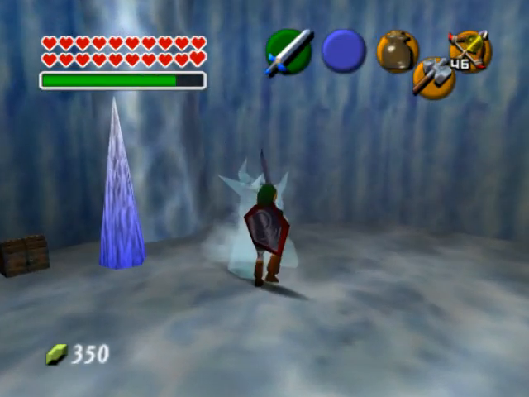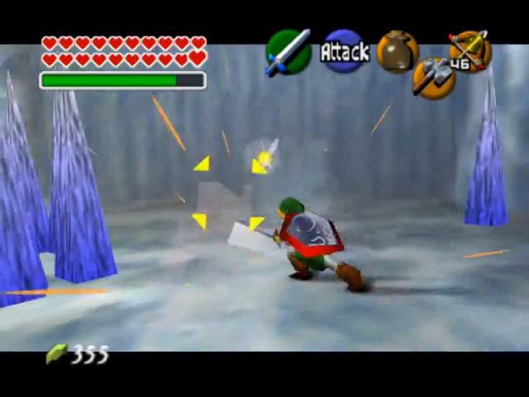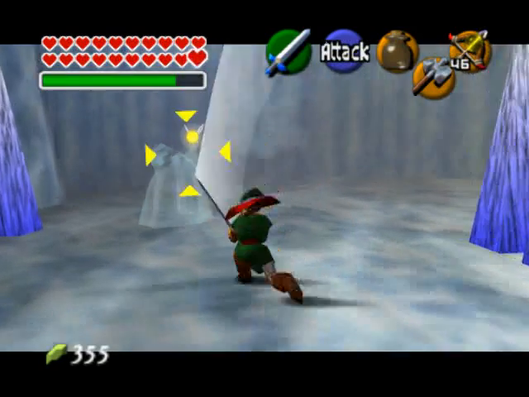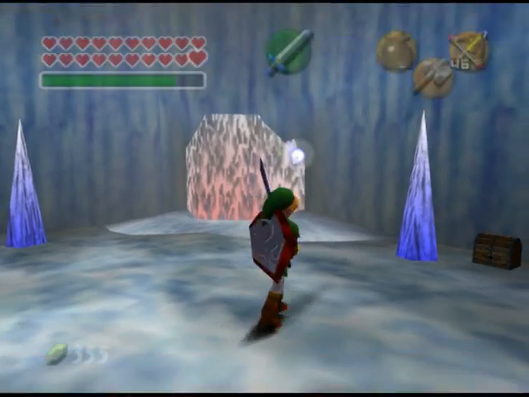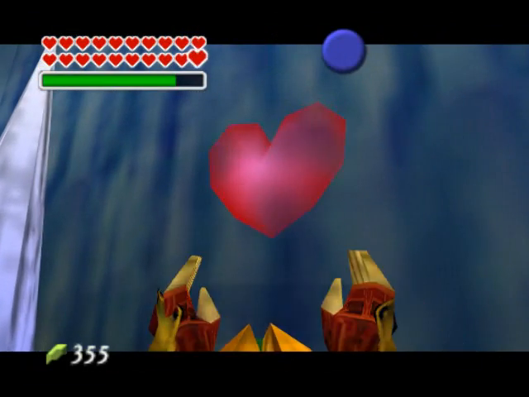Now, when they first appear, they kind of just wander around the room a bit, so you have a chance to kill them before they start actually blowing icy breath. So you want to kill them really quickly, and this will open up the door on the side. Unfortunately, it is blocked by some red ice. We're going to have to melt that here in a second.